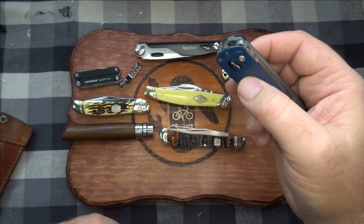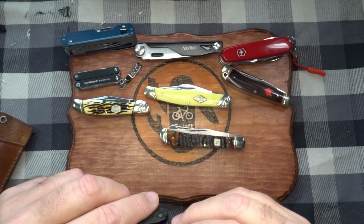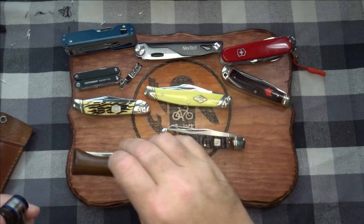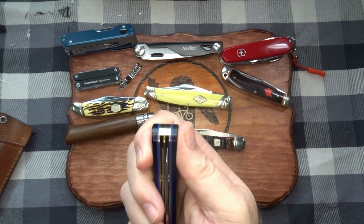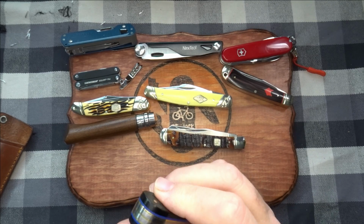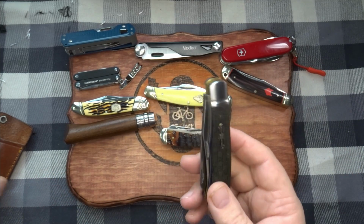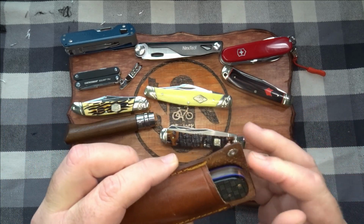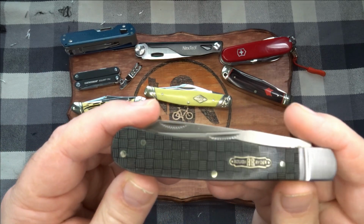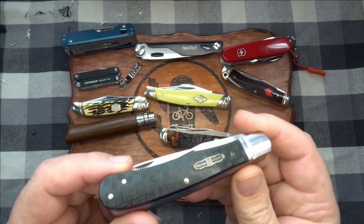It's a little thicker than the Free T4, but I don't know. Size it up. It's about as thick as the Openlander right here in the middle. So even though it's kind of odd and kind of off-putting at first, you know, what, that's so thick, it did not bother me at all. And I carried it in the slip just like that, no issues. But check it out. I really like this Black Reserve Trapper.